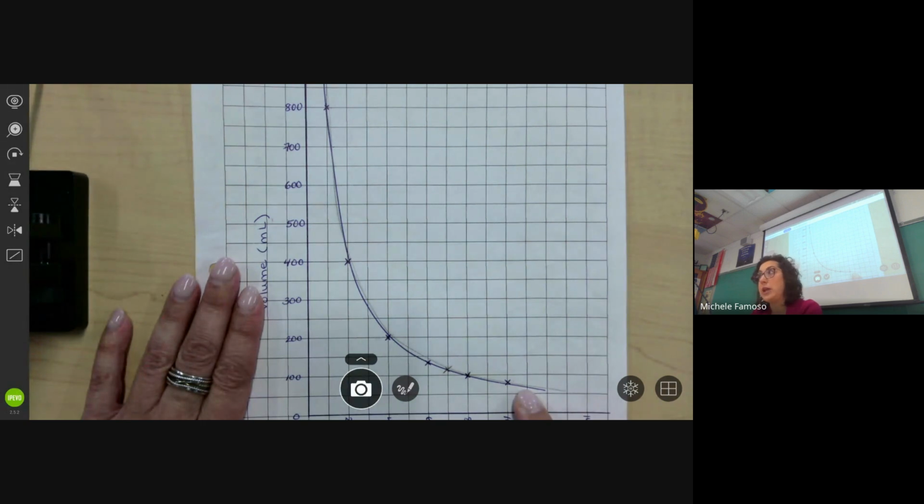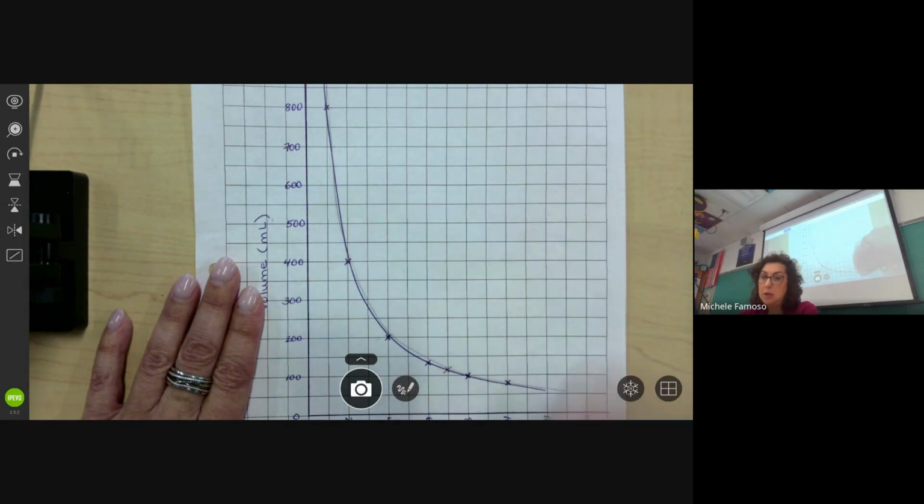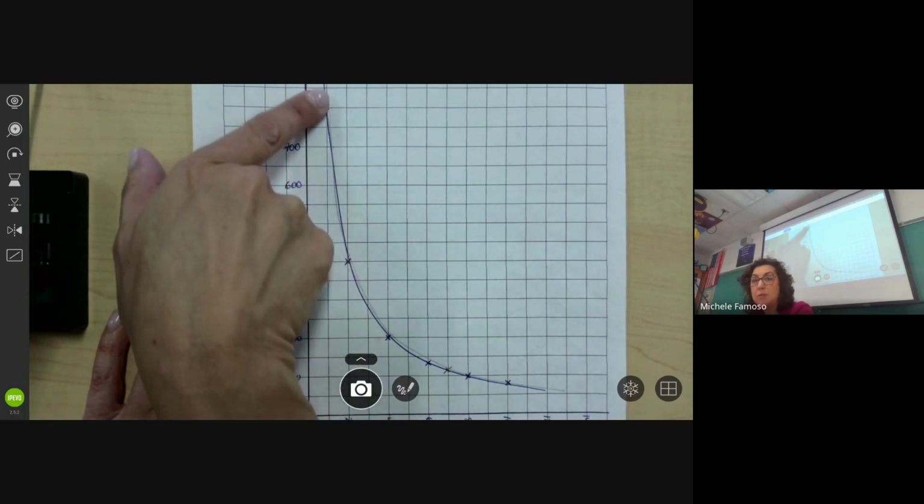This is not straight at all. You freehand as best you can with a pencil. We don't want to see bumps in it. Try to make it as smooth as you can. Does it have to hit every point? No, but it should be pretty close. So the best fit goes past the data points? Yeah, we extend it in both directions.